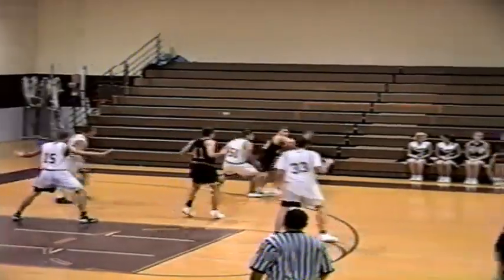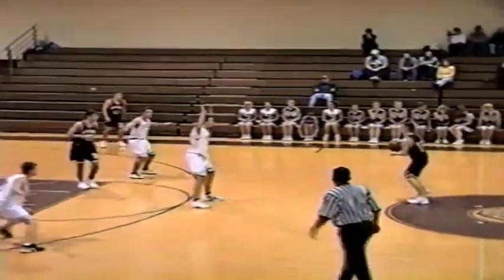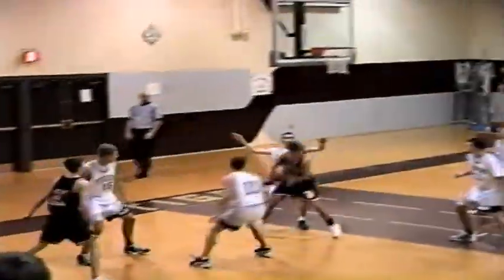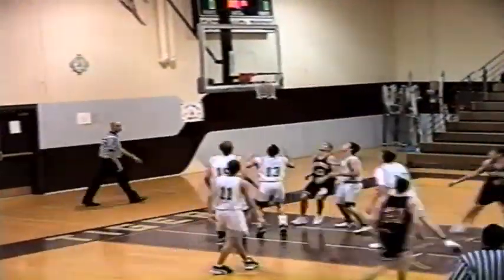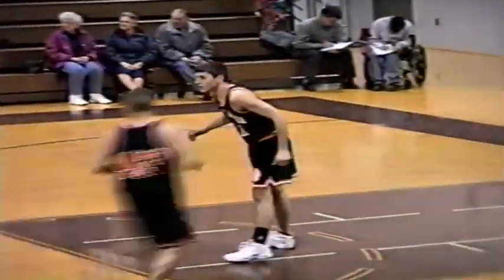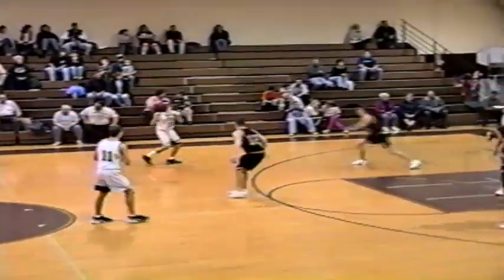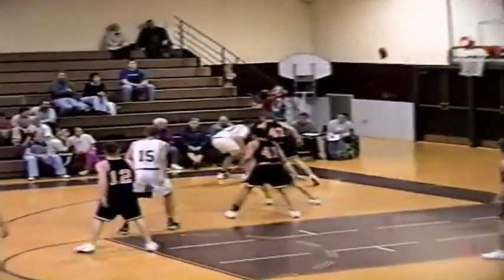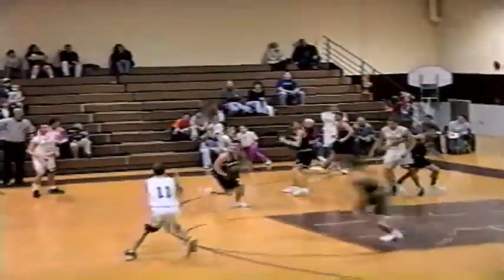Troutman picking it up out front here for Buffington. Near side here, Miller. They'll swing it over here into the corner. Andy's inside and the nice pass. Shot by Anthony Weaver is good. And the ball game is tied up. So two teams who are equally matched as far as the standing goes here in the second half. They're 9-9 overall. Trojans 7-11. So they have a little advantage there.